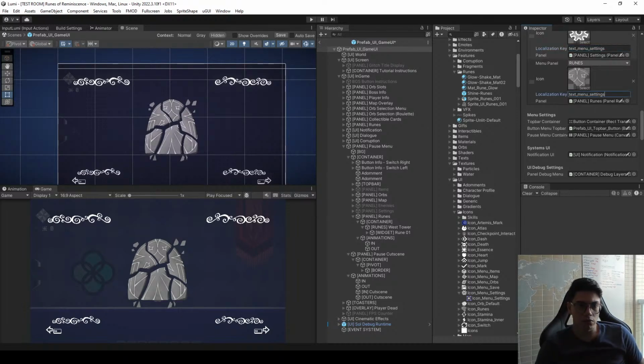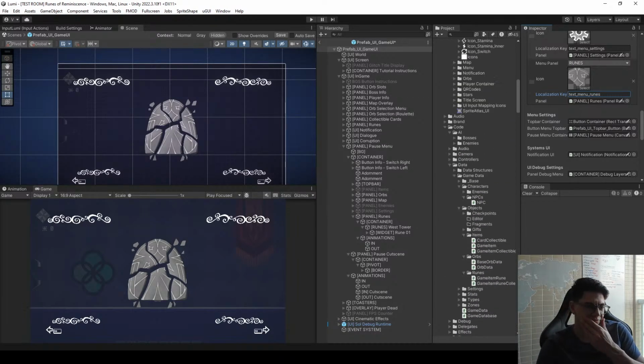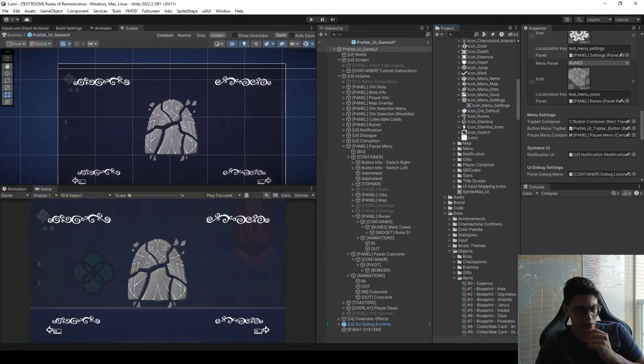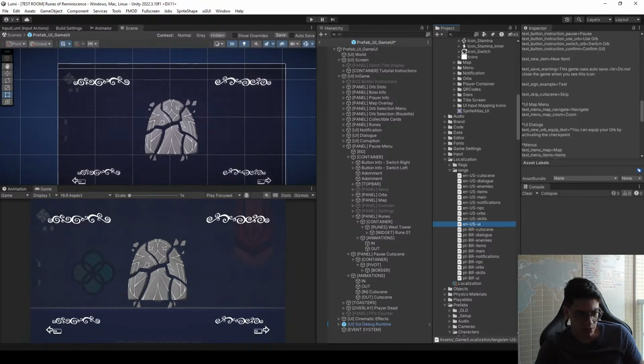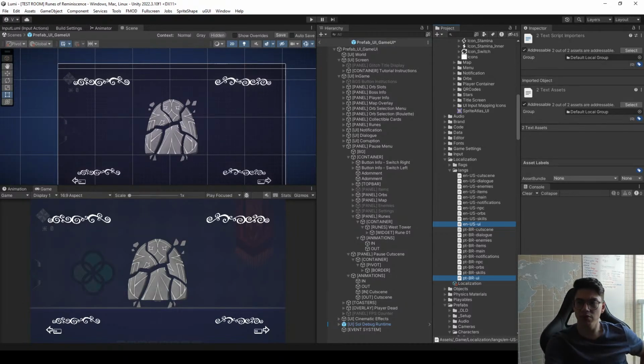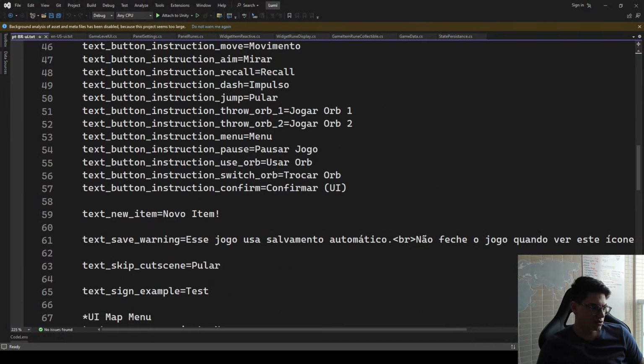Text menu rooms. I have to create that, don't I? Let me go ahead and do that now because I'm definitely going to forget. Translation and localization. Yeah, it's something I'll have to look at at some point. I created a system a long time ago, and I'm still using that system. Not bad, but I don't know, it's very hard to use.